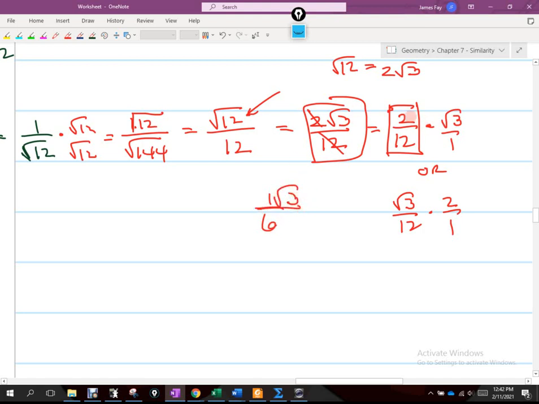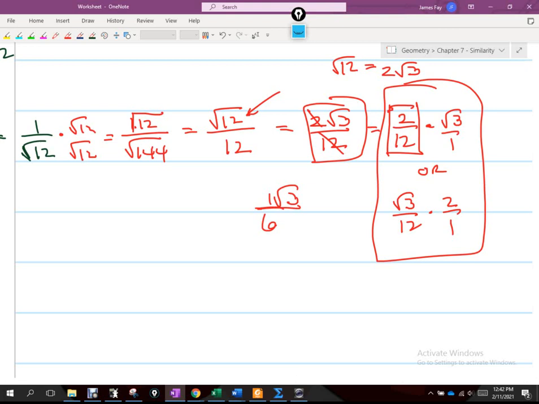Okay. What I wanted you to see here when I broke those apart, and I was seeing what you were doing there, Jagger, and that's fine. I want you to recognize that, would you guys agree that the 2, the 12, and the 3 all have common factors? Okay, but that 3 is stuck inside the radical. It's a symbol for something that is not 3. Does that make sense? So you can't cancel that with the 12 down there. Does that make sense to everybody? Okay, remember those radicals are symbols. Therefore, we're not going to cancel them directly like that. Okay, so radical 3 over 6 would be the best way that we can answer that question.